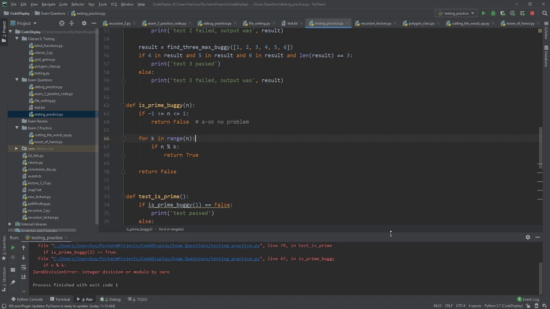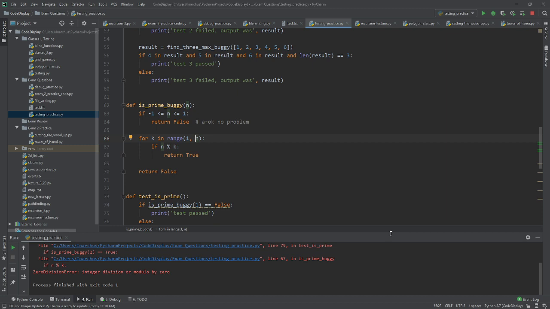Yeah, so the problem here is the range, because you see that here the variable is k in the loop. Even if you don't know anything about prime numbers, what you do see is that you have a k in range n, and you know that there's a secret 0 here. Because there's a secret 0, the first thing that's going to happen is we're going to do n mod 0. And so you can't do that.